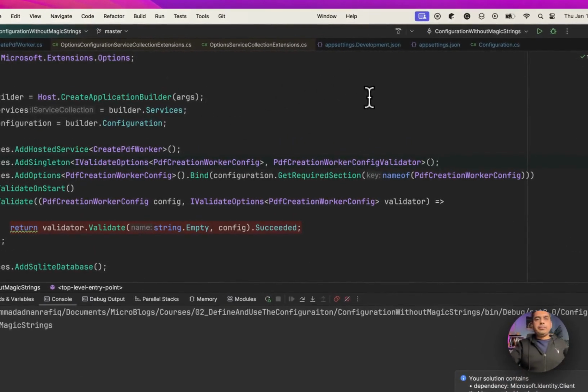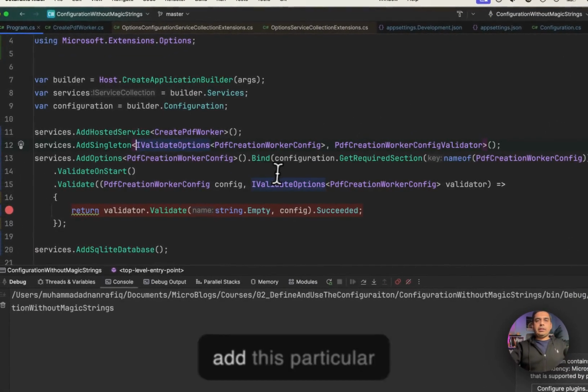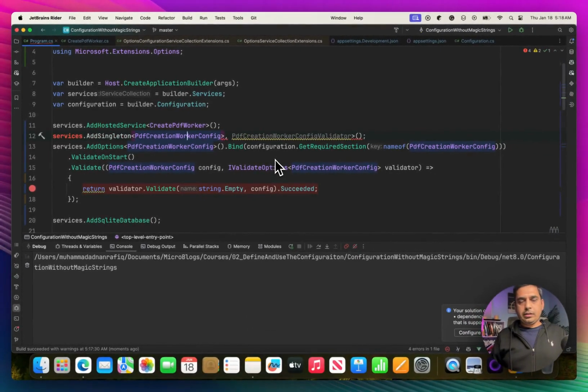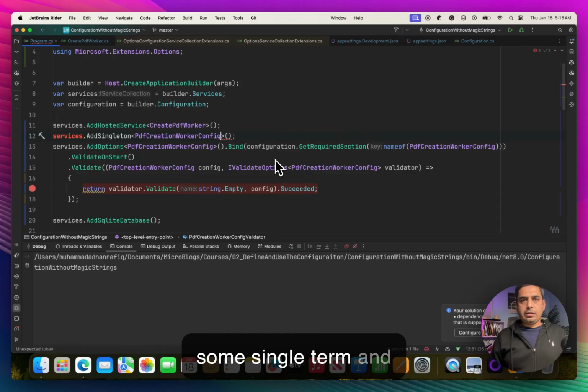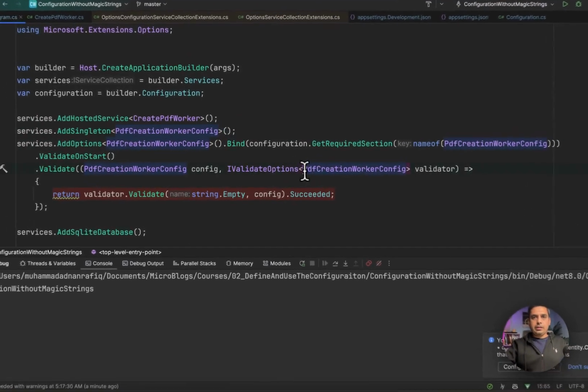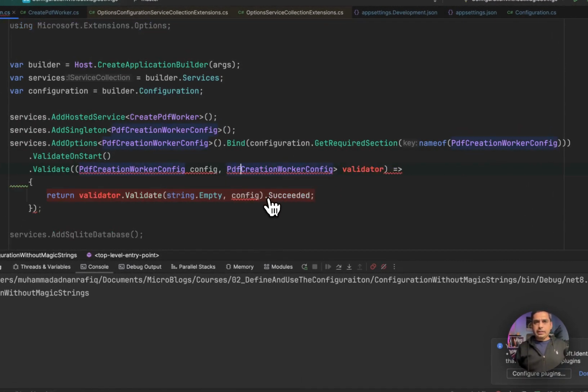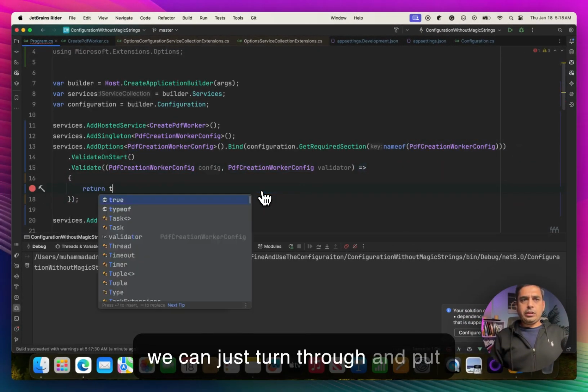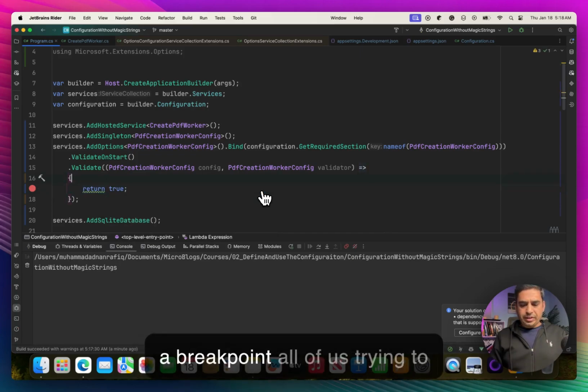So let's just add this particular thing in here, add it as a singleton, and inject it. We're just going to return true and put a breakpoint.